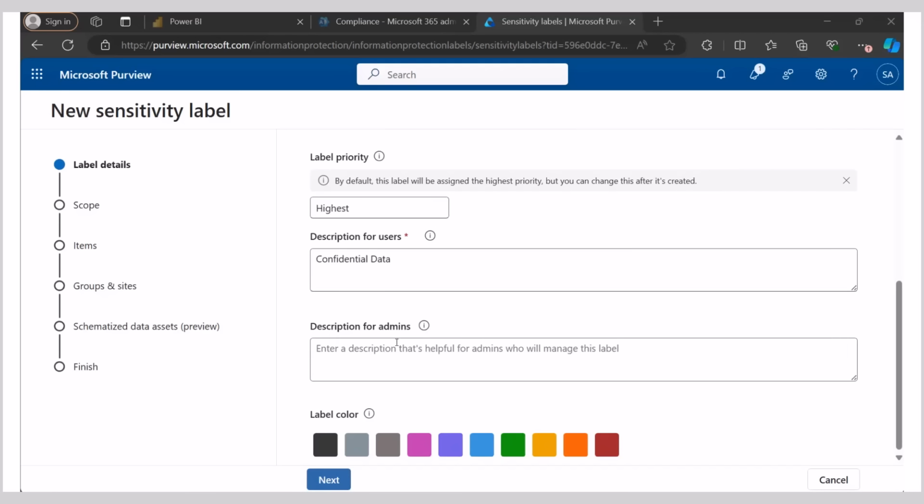You might also want to add a description for admins. Now, this would only be visible to administrators within your environment. Could be your security administrator, your compliance administrator, or anybody who is actually able to manage the various labels that exist within your tenant. The importance of having a description for admins is that in the event that we are managing the various labels, we would simply have an understanding of what each and every label does and what the impact of deleting or updating that label would be on the environment that we have. So having that would really be great.